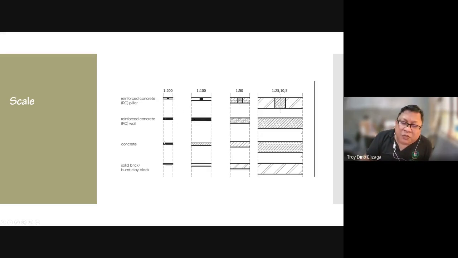In our bathroom exercise, the funny thing is the way you draw it in scale 1 is to 20 is also the way you draw it in scale 1 is to 100. Okay. And in most cases, I have to keep on writing there that there is no need to show the tiles when the drawing is scale 1 is to 100.